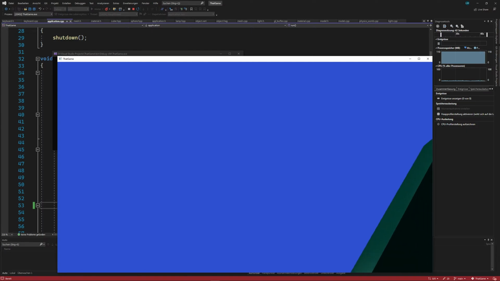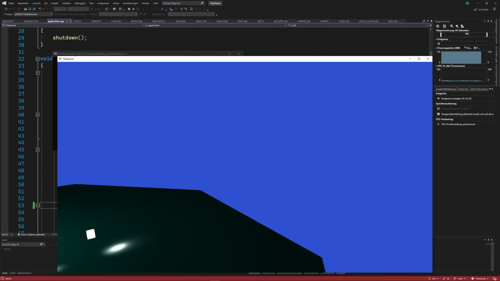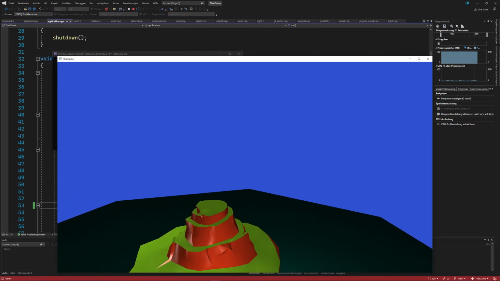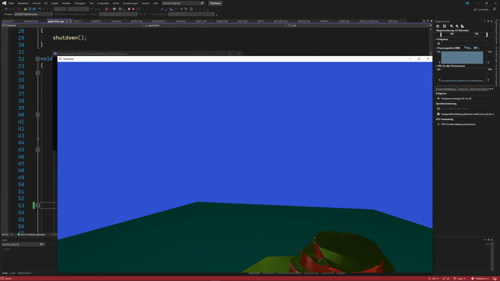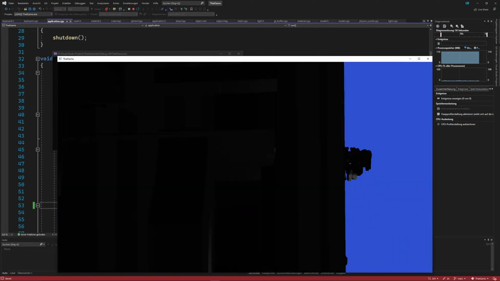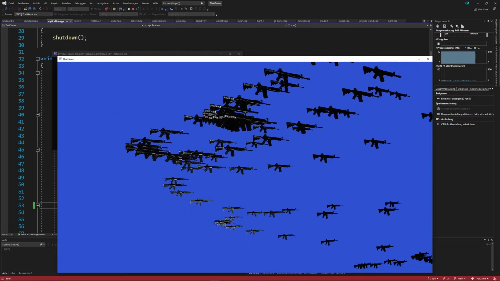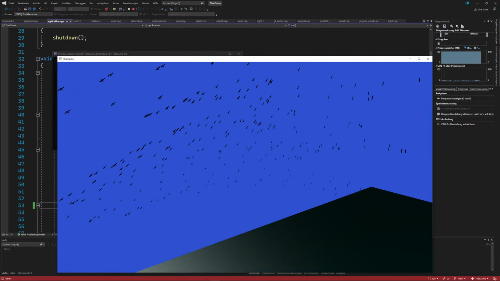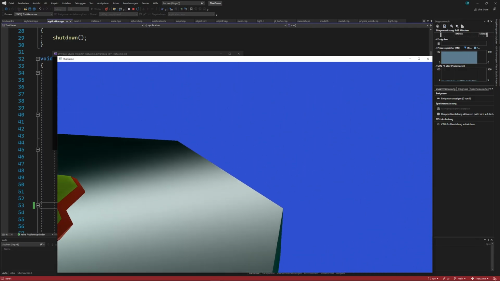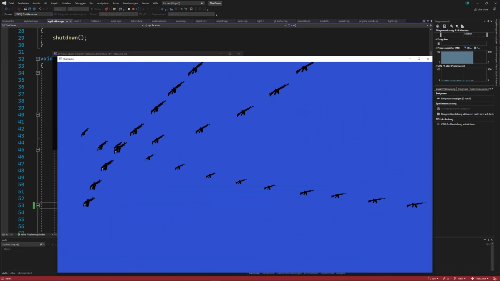I mean, 10 megabytes for one rifle with the normal method, I think it would be 40 megabytes, because for every rifle we need to load the rifle model, and that would not be 144 FPS. And now it doesn't even go up anymore. Oh, that's so cool. It doesn't even go up. Wow. Wow.